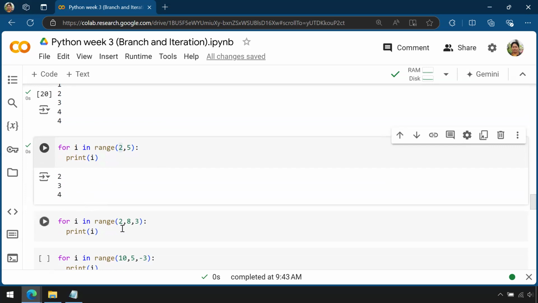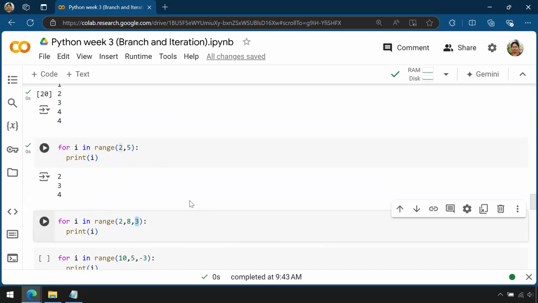Okay, how about three values? Well, the third value will be the stepping value. So I'm going to start from 2 and then plus 3 is 5. So 2, 5, and then that's it. 2 and 5. So the stepping value is 3.